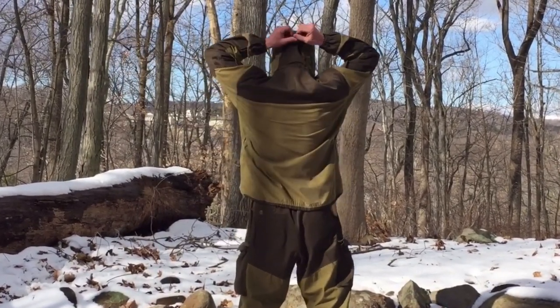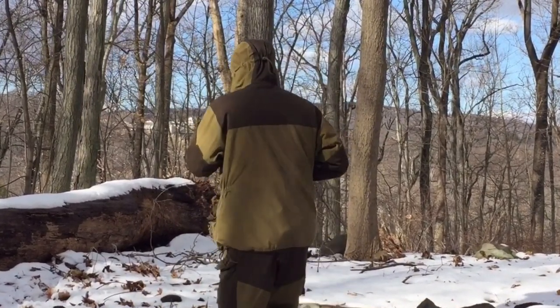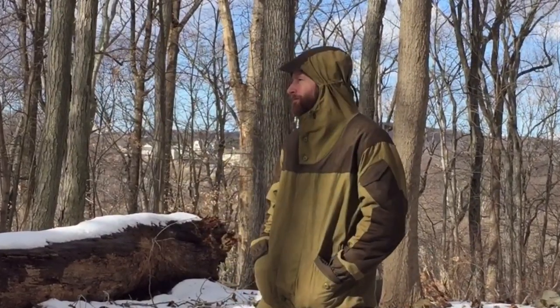There's a cord and toggle in the back of the hood that allows you to cinch it up. It is awesome. It keeps your hat in place. Especially if you get longer hair, your hat starts shifting around, it gets messy quick. But having the hood be able to cinch down like that, it's a really great feature.